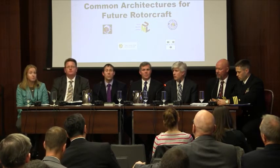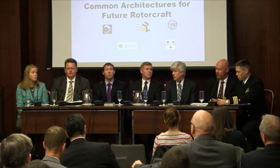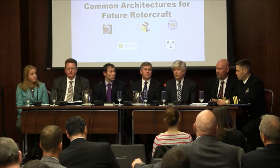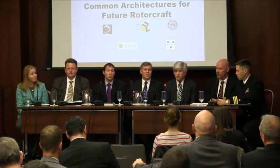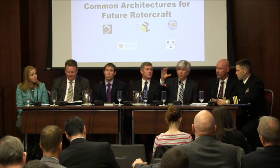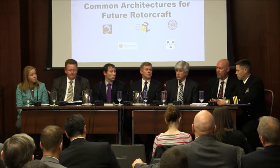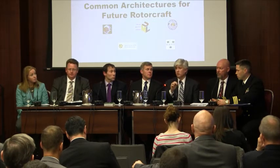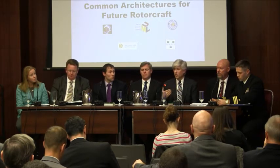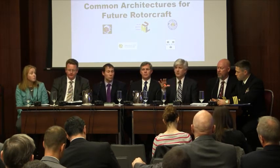Getting at the heart of the difference between Tosco and what FACE is trying to do, it comes down to transport services. Tosco was its own design for how you handled things at the middleware level. I hope I'm not going too deep for the audience, but Tosco was the middleware. You would write your application, it went through Tosco, and then it went to the hardware underneath. What FACE has done differently is you write your software, you use a common transport service, and then whatever the underlying operating system and hardware is will have its own plug-in for that transport service. So you don't have to change things at the application level.